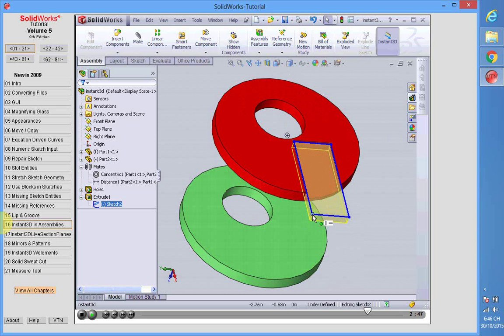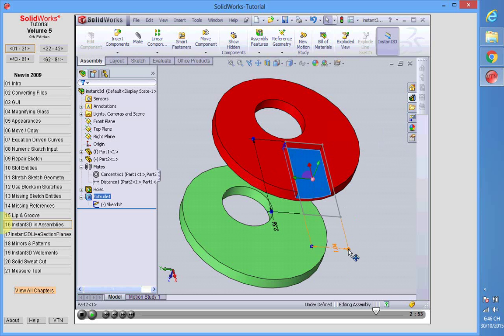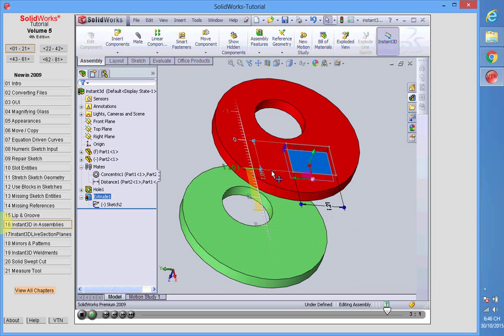We can also reposition the sketch itself. Let's drag the blue handles to change the sketch dimensions. And this concludes our tutorial about Instant 3D in assemblies.